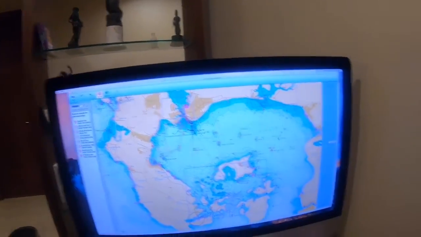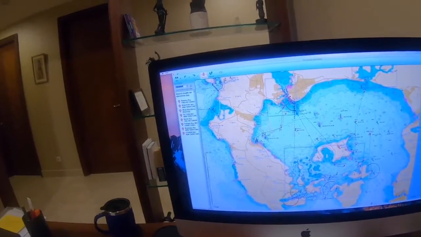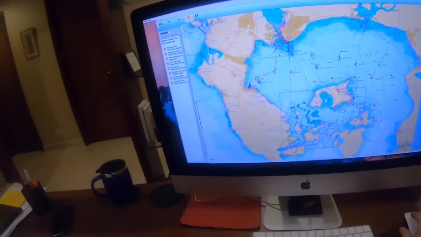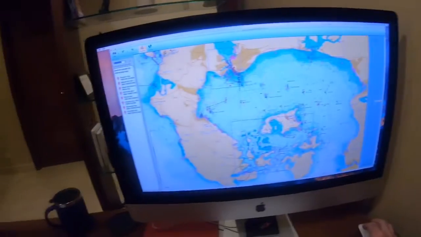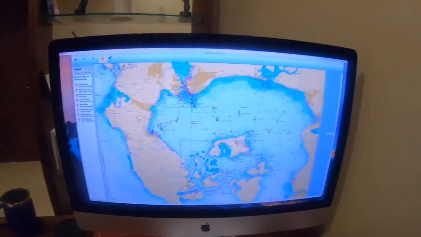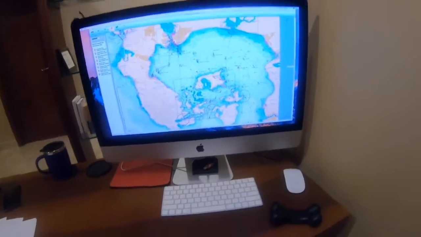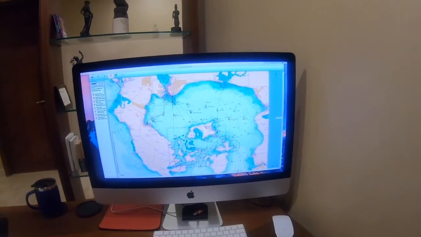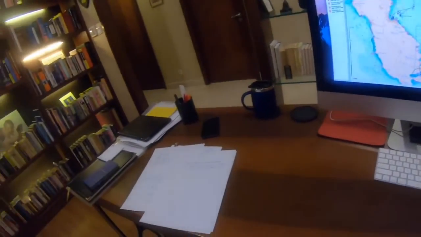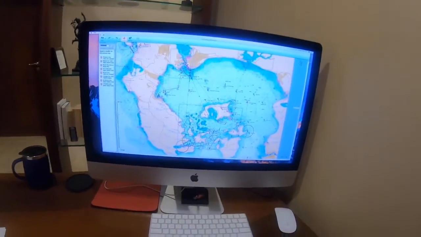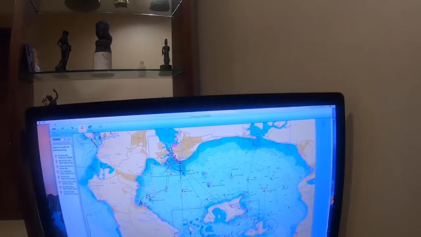Electronic plotters are becoming more and more ubiquitous now, and it seems to me after my brief research that paper charts are becoming less and less popular. Although it's a requirement, the paper chart should be on a yacht, and the electronic charts are supposed to be a backup or an aid to navigation. I'm now under the impression that they seem to be poor. So I don't know whether yachts are now continuing to use charts, paper charts that is.